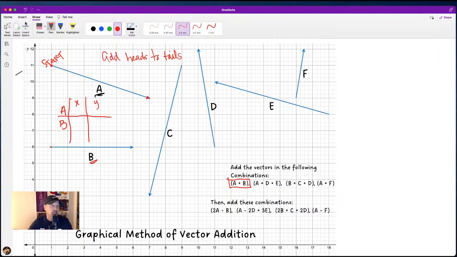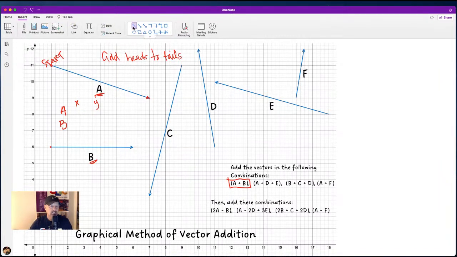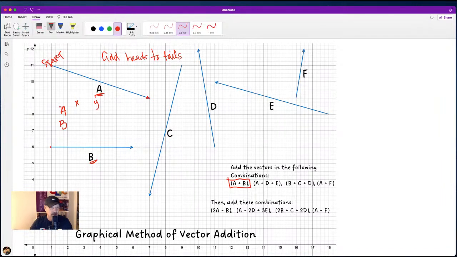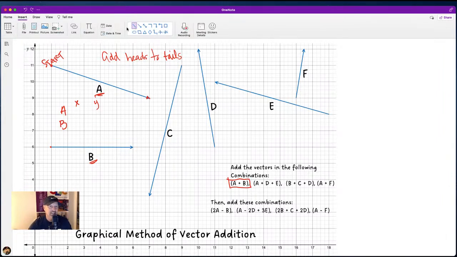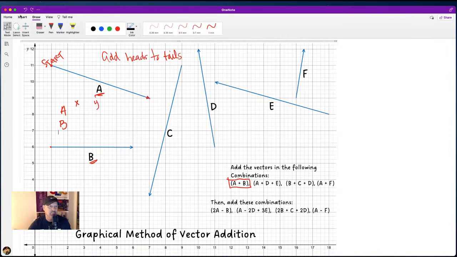Let me see if I can go back and erase those lines. Those are icky. Let's try that again. Insert some straight lines. Oh, wait. Try again. Trying to insert some straight lines. Let's try again. Hang on. We'll get there. Nope. Straight line. Still not doing it, but that's all right. We'll just go on with crooked lines. I'm okay with that.